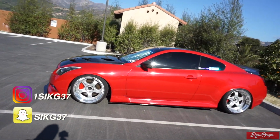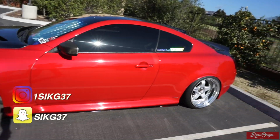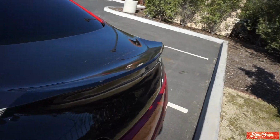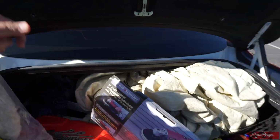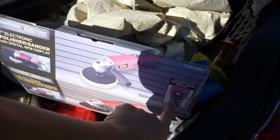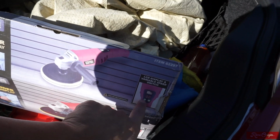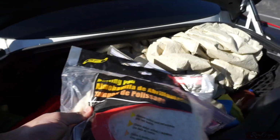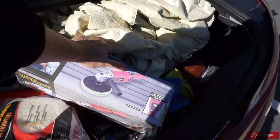Yesterday I washed the car, looks clean, but we're gonna go over it with the machine that I bought over at the store. It's a polisher, so we got it. It's a digital. You want to get one of these ones because it is helpful, and then you know what speed you have it on. We're going to be using this and the machine.